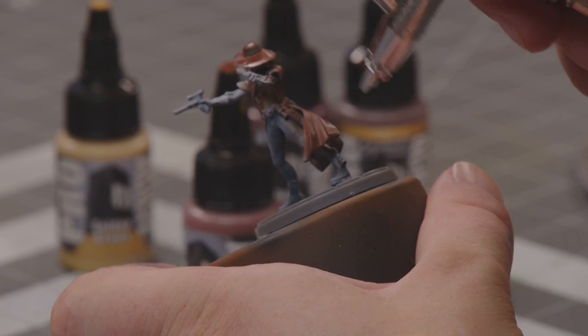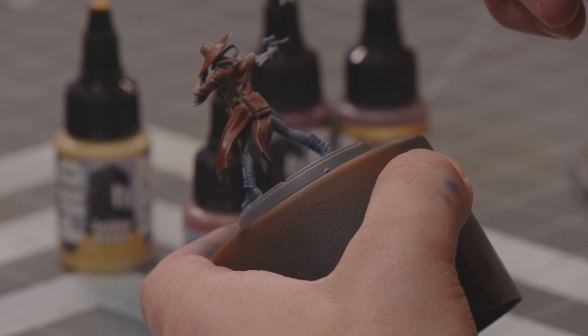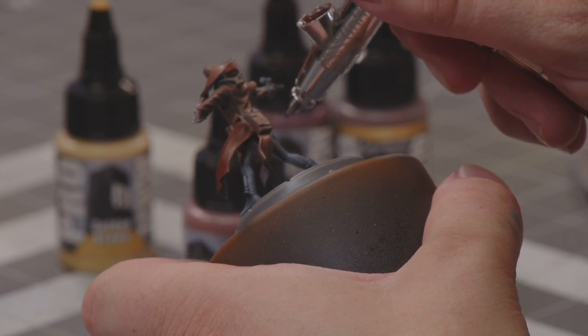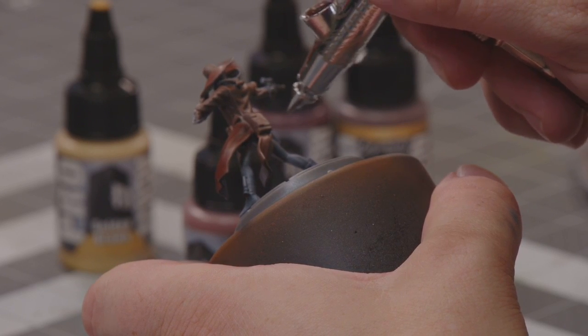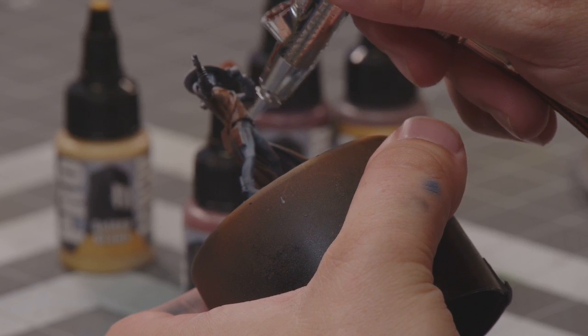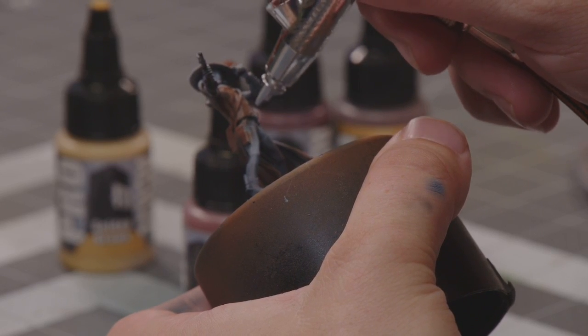So again, I'm just going to build with these colors, and I'm not looking for a completely opaque layer. I do want some of that Zenith highlight to do some work for me. But this is going to be my darkest layer. The mahogany is where I assume the darkest layer is going to be.